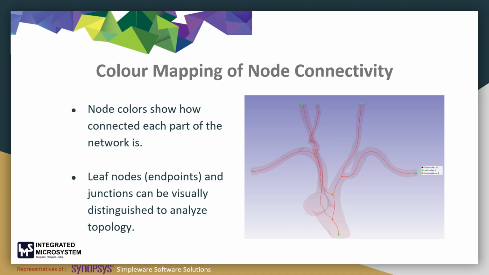These are color coded in the 3D viewers. For example, blue for root nodes, yellow or green for junctions, red or blue for leaf nodes. This visual map allows users to quickly identify the structure and complexity of the vascular tree. You can immediately spot if a vessel incorrectly terminates early, missing continuation, or if a junction is misrepresented, or extra or missing branches.